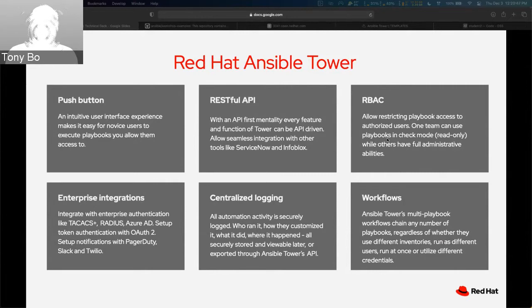Centralized logging is just another way of saying, I can audit you and see everything you're doing inside Ansible Tower. Oh, and my favorite feature of Ansible Tower is workflows. Imagine the days of I write a script in Python, it does this, and then someone else wrote a Perl script that waits on my Python script to operate, and then it checks everything, and it fails or it checks everything and it succeeds and it runs what it needs to run. That type of workflow.